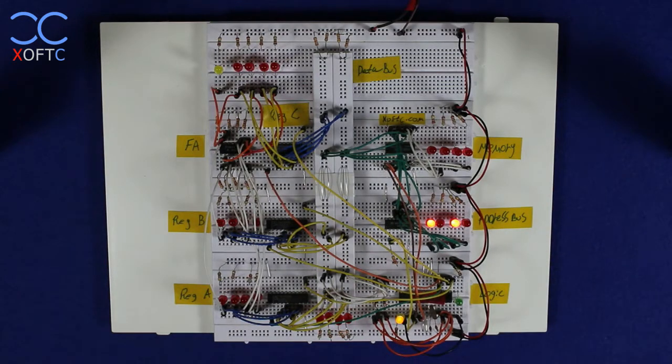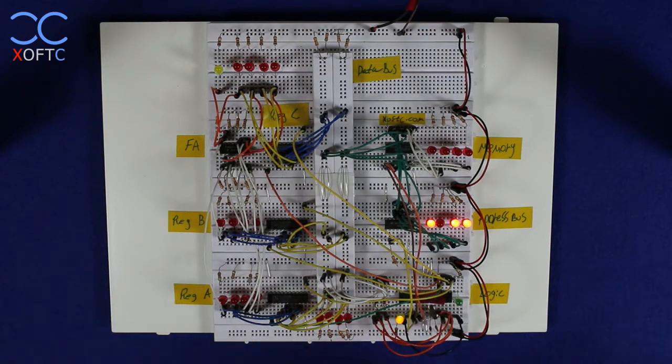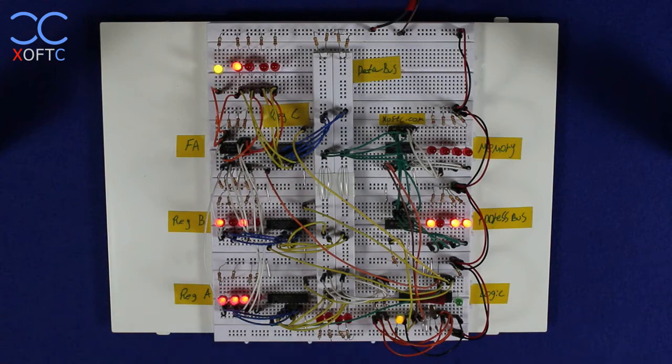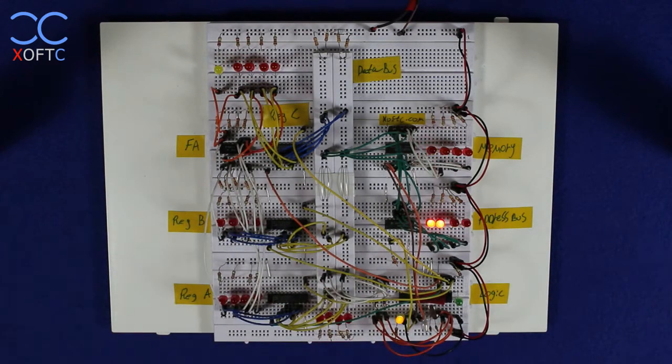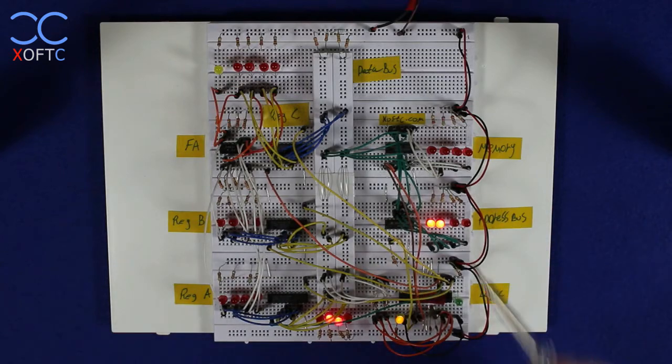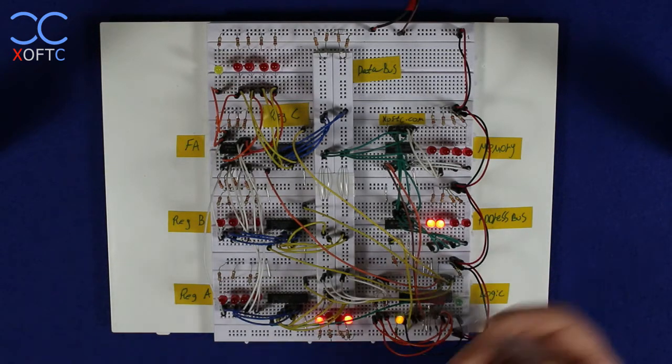Now we also have, before we talk about the AT-Mega8, we have LEDs. You can see each part has four LEDs attached to it. That helps us see exactly which value is placed in the register or which value comes out of the full adder or the memory or the address bus, and it helps sort of visualize this whole thing.